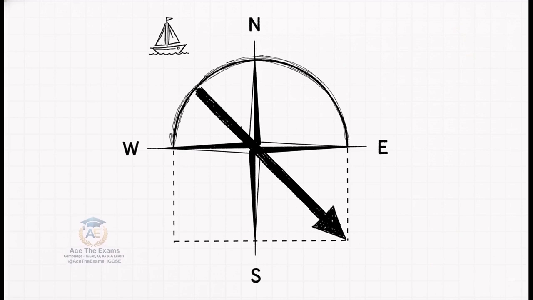For the bearing, visualize it in your mind. 7 units east on the horizontal i-axis, 24 units south on the vertical j-axis. That forms a right-angled triangle. Using trigonometry, the inverse tangent of 7 over 24 gives us an angle of about 16.3 degrees from the south axis. But Cambridge asked for true bearings, which are always measured clockwise from north. So we take 180 degrees, subtract that 16.3, and we arrive at a bearing of 164 degrees.